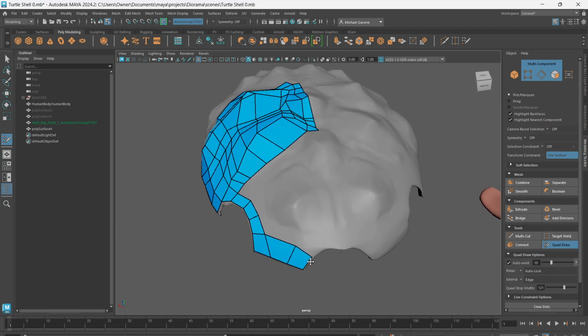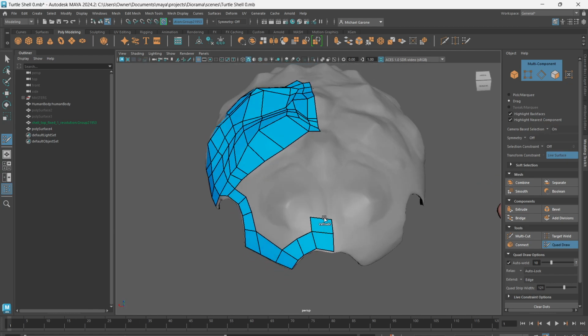And again, I really want to emphasize that I'm doing this really quick and rough. This is not a great retopo. It's just something to get through the tutorial and to show you some basics.